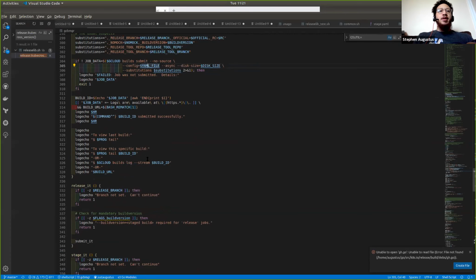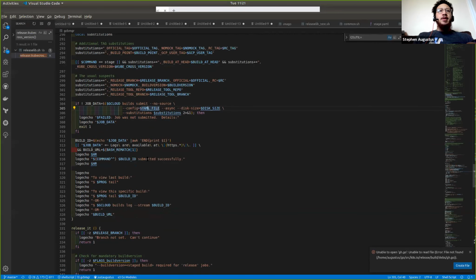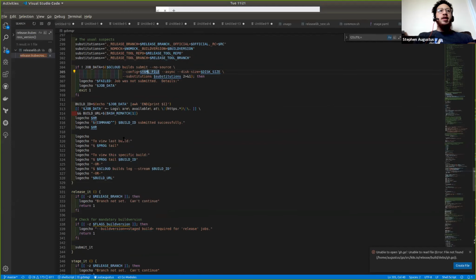And you can see, yeah, the YAML file, where is that? Anyhow, the YAML file, there are a few different YAML files to look at. We'll look at the stage one first. It sets disk size as well as passing in the substitutions that we said earlier, right? And then the log echoes are essentially runs that will write to standard out as well as to a log file. The log files are viewable later in GCS, or Google Cloud Storage, right? And then it tells you after you do the submission exactly where to look.